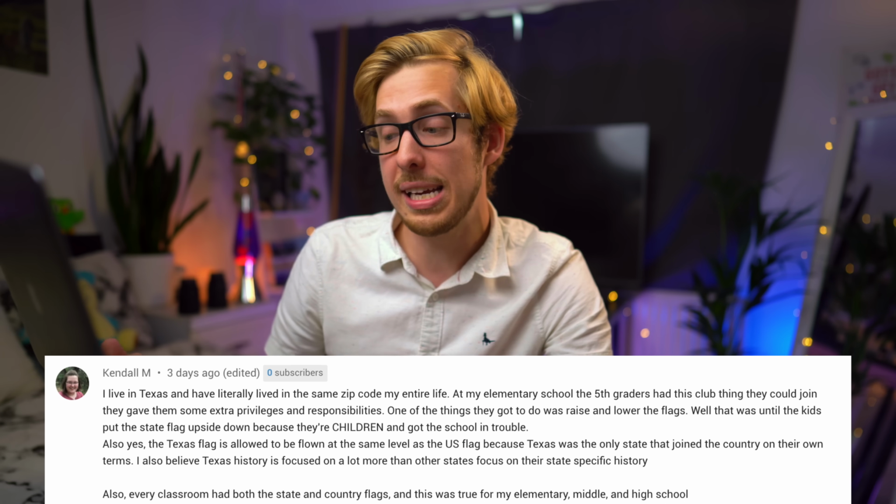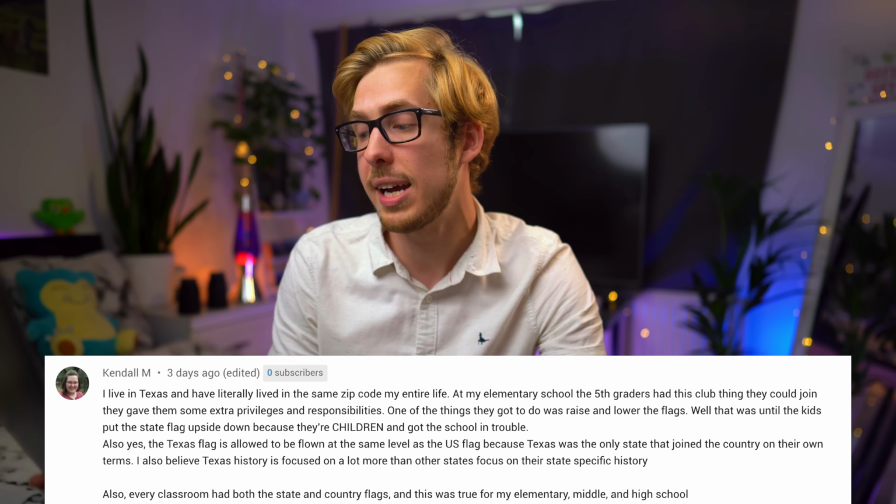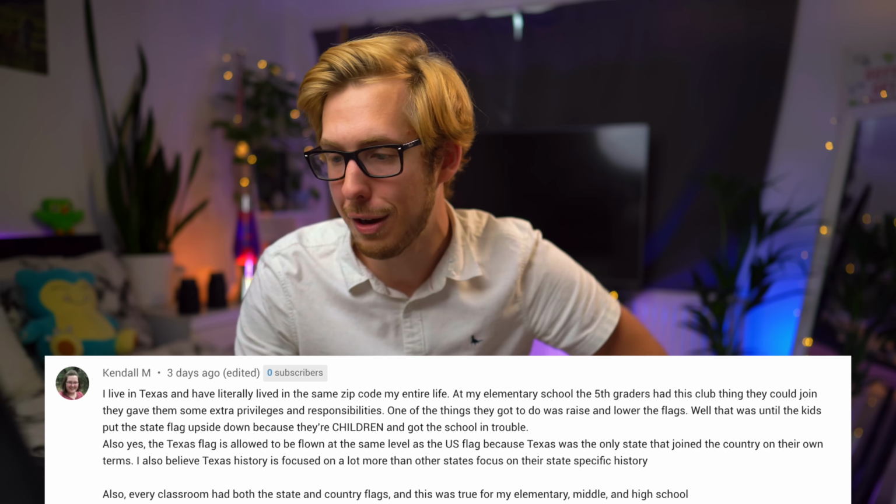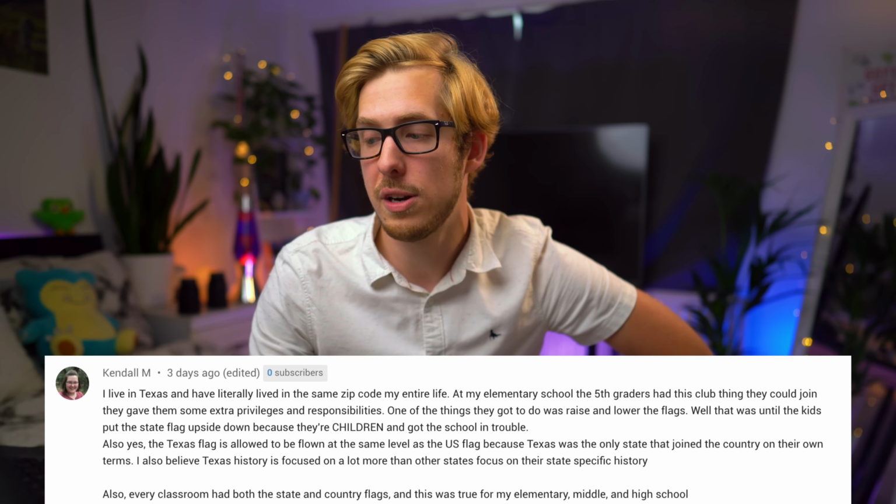Also, yes, the Texas flag is allowed to be flown at the same level as the US because Texas was the only state that joined the country on their own terms. That was the fact I was looking for. I also believe Texas history is focused on a lot more than other states on their specific state history.